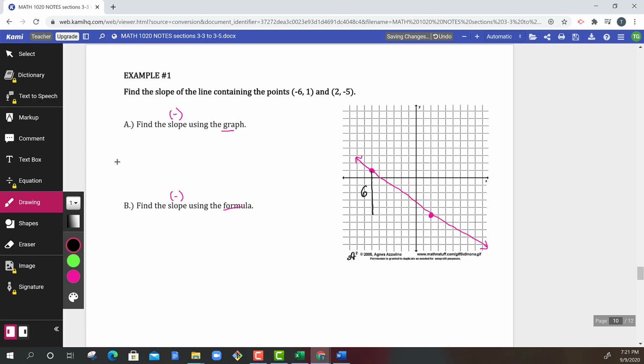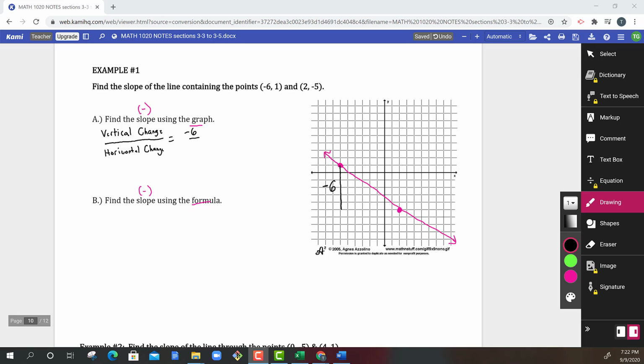So that vertical change in this case is 1, 2, 3, 4, 5, 6. You might say negative 6 since we went down 6, and when we go down 6, the y coordinate changes to negative. You certainly can do that. And why don't we do that? Negative 6. So that is our vertical change. And then our horizontal change. So starting from this point, we're just going to kind of finish off this little right triangle and stop when we get to the point and count those unit blocks. Starting here, 1, 2, 3, 4, 5, 6, 7, 8. So we went right 8.